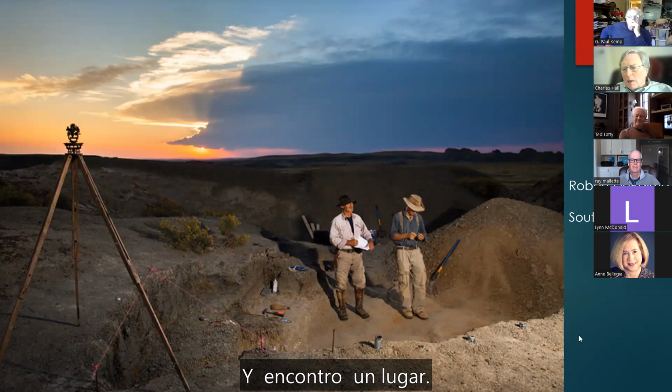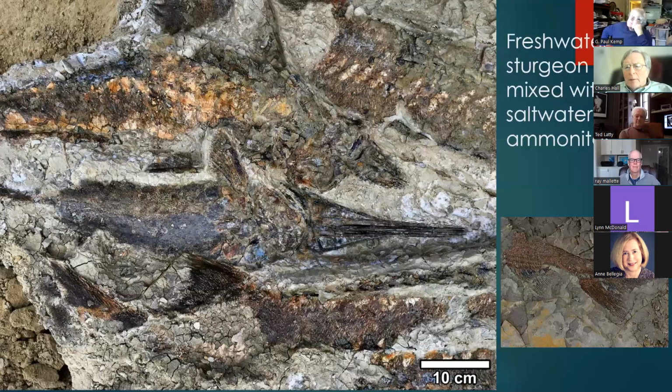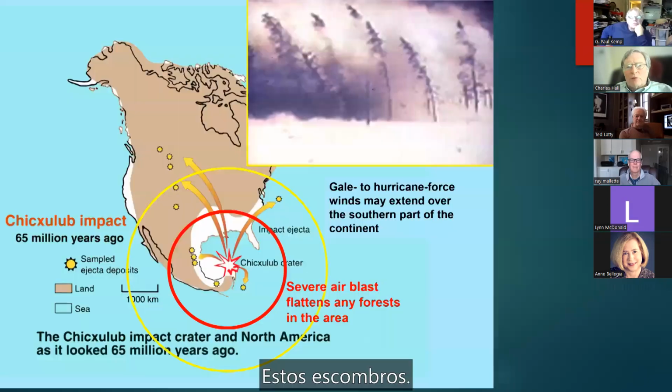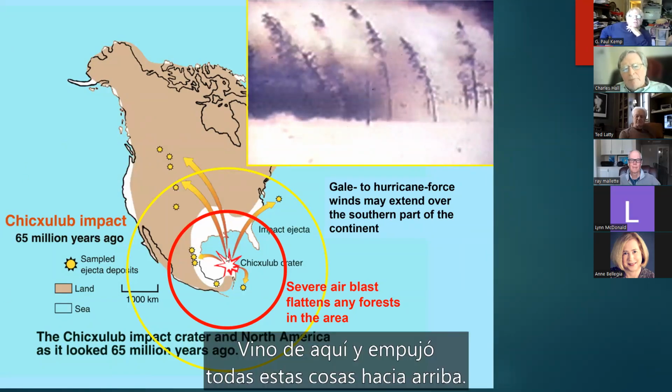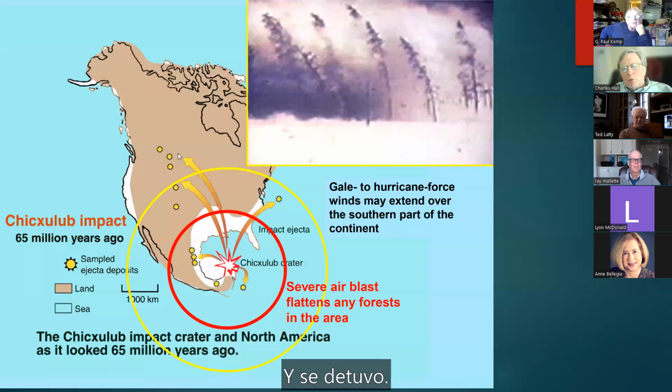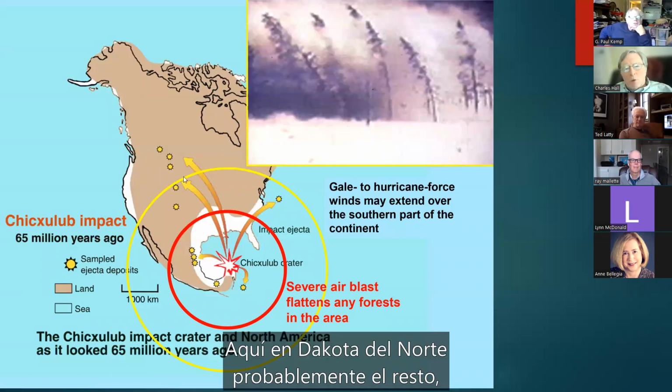And he's found a place in North Dakota. That's where this debris splashed all the way up here, probably a gigantic tidal wave of salt water, came from here, pushed all this stuff up, and came to rest up here in North Dakota.